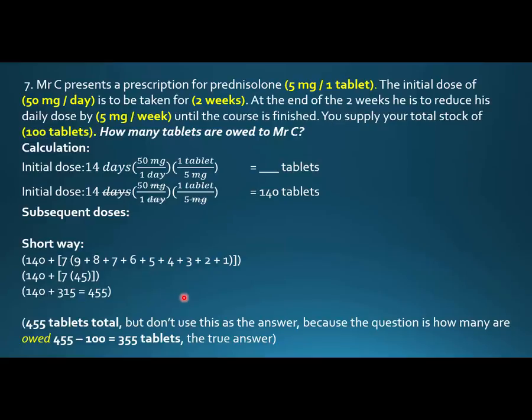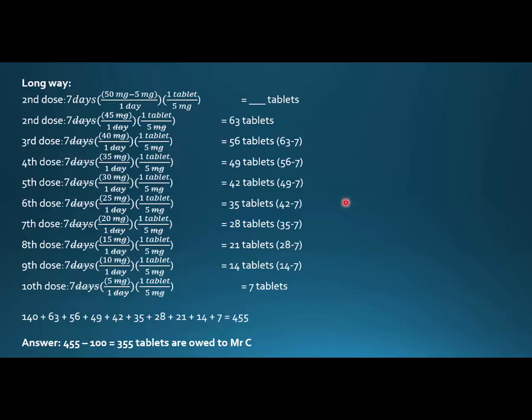But if you're stressed and you just can't wrap your head around what's going on every week, sometimes the more methodical answer actually works out to be okay, because you're still making progress. You're not muddled and stopped with it. So I'll show you the longer way to do this. So the first dose with the second dose is going to be 7 days, and I messed this up. This should be 45, or it's 50 minus 5 over 1 day, so I didn't mess it up.